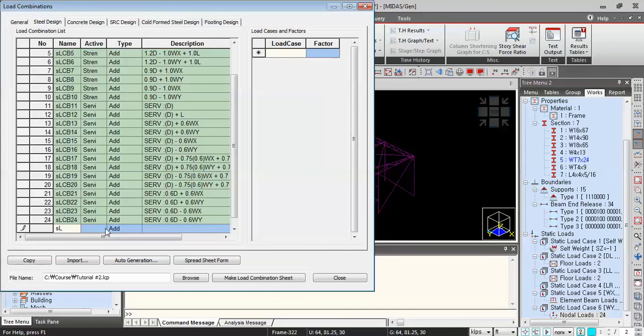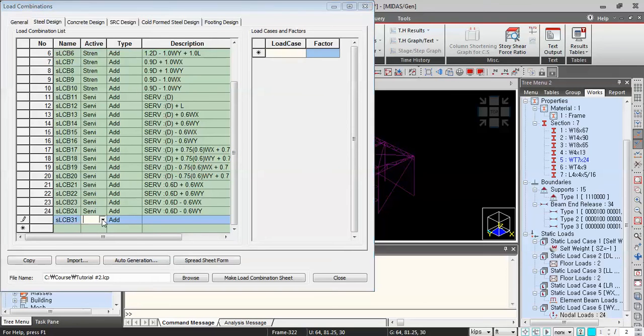Tatawagin po natin siyang LCB 31, let's say 31. And then we will just define this load case strength, stress po siya.